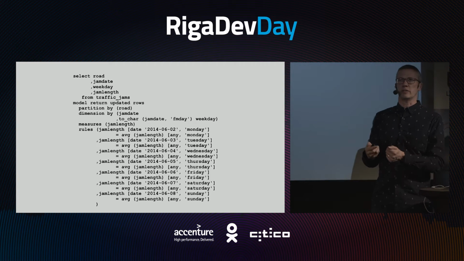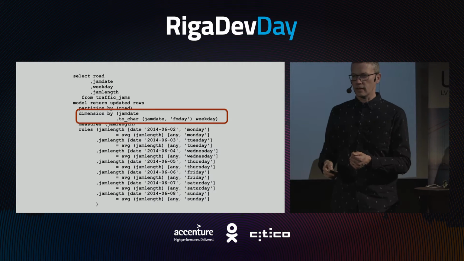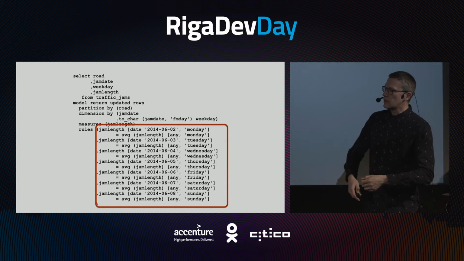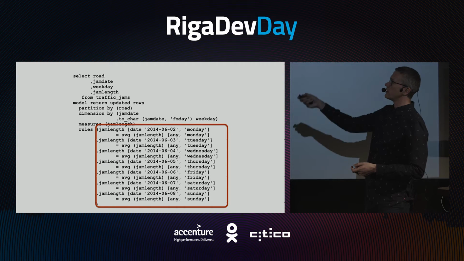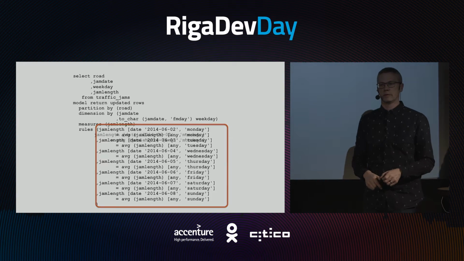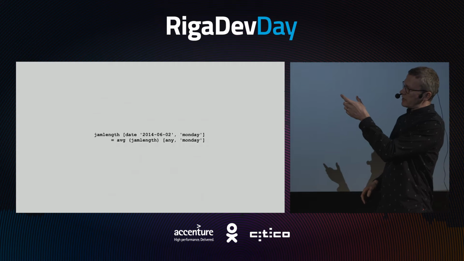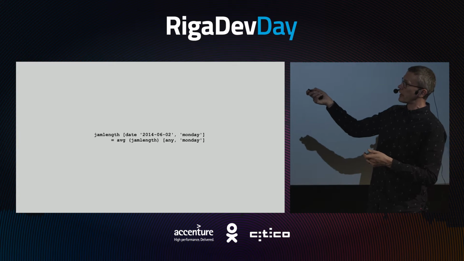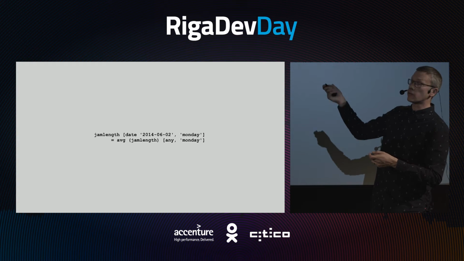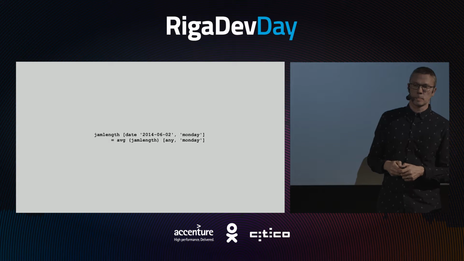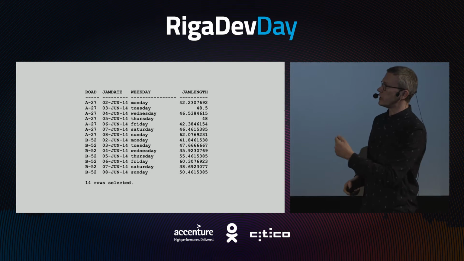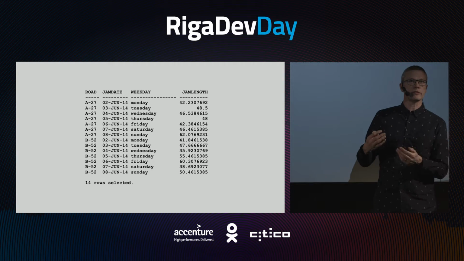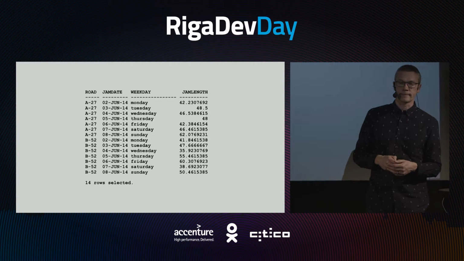But you see there's a lot of repetition going on there, right? So the dimension is on the date as well as the day of the week. Okay? And there's a whole chunk of gathering all the data for a week's worth. So this is the pattern that we kind of identify. The date, weekday, the average length for any of the dates, as long as it's a Monday. Yeah? And it will generate the data, because we only want to return the updated rows, so we get like 14 rows back.